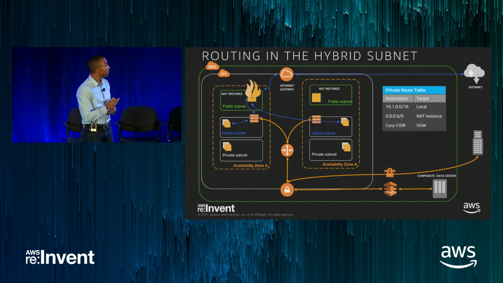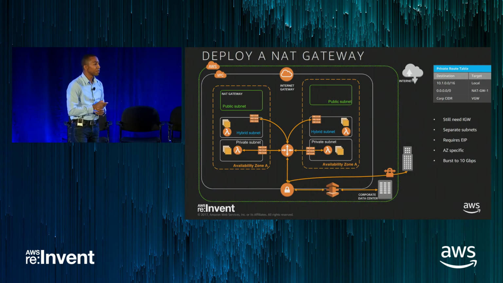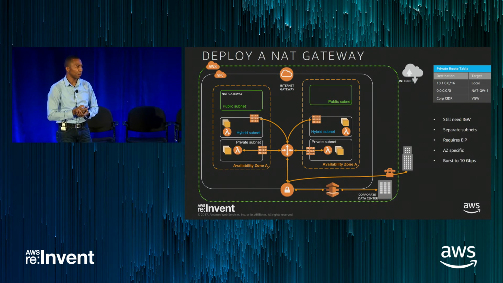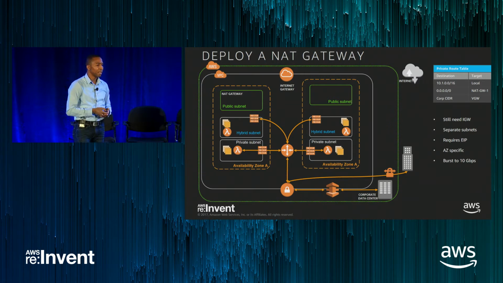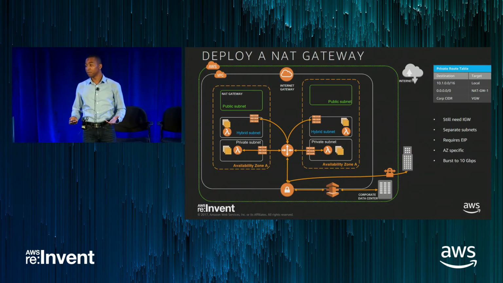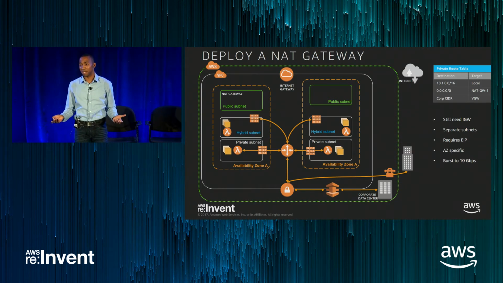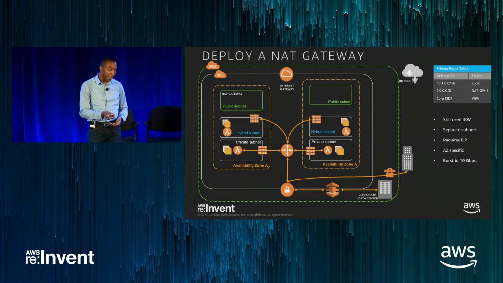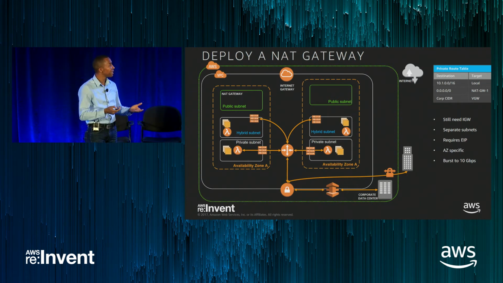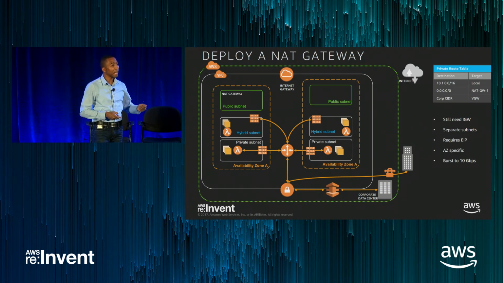What we've done to simplify that for you is to create the NAT gateway, as most of you are aware. And the NAT gateway isn't a single infrastructure. It's actually a set of horizontally scaled infrastructure that you don't manage at all. All you do is allocate it to your account. That's it. Now, to create a NAT gateway, you first choose the subnet in which this NAT gateway is going to live, and then attach an elastic IP address, or a static public IP address, to the NAT gateway.